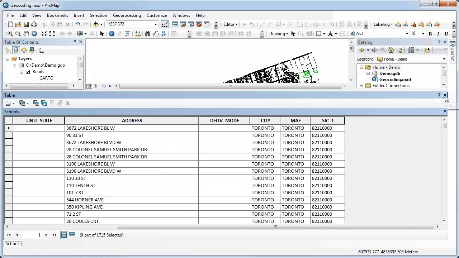So in order to do that, we need to have a reference data set which has the road data and that we can set up in an address locator. Essentially, what we're doing is cross-referencing, taking the address data from my schools table and parsing it, or turning it into pieces, so that we look at what's the number on the street, what's the name of the street, what kind of street is it, a street, road, avenue. And then we can use that in order to actually geocode it.